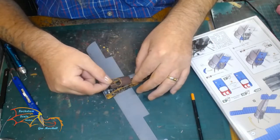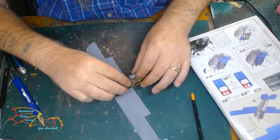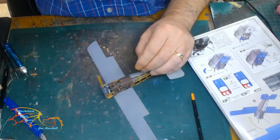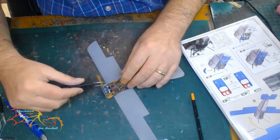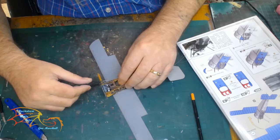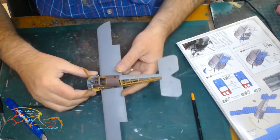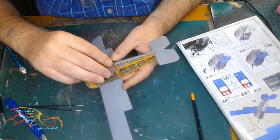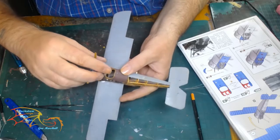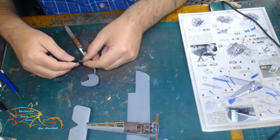So it's on, I can place on the cockpit cover that just sits right on top of the framework. I had to be again careful with the alignment because of my own framework, so it took a little bit of tweaking around just to make sure I got it on straight. I lined it up with the main fuselage and then just tried to get it to fit in within my frame. And now for the tail and rudder.